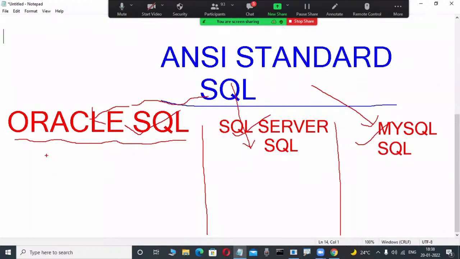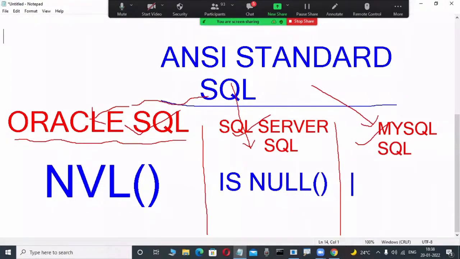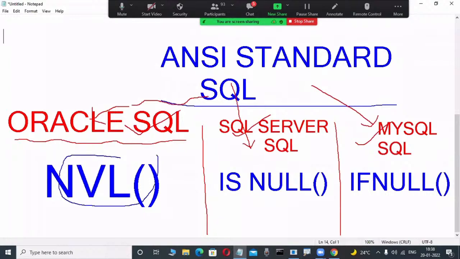And functions are also different. For example, when handling null values, in Oracle there is the NVL function. But if I use the same function in SQL Server, does it work? No, not working, because that is a different language. In SQL Server, ISNULL is the function we use for handling null values, since arithmetic operations performed on null values become null. In MySQL, the same function does not work either; there IFNULL is used. That's why the functions are totally different.